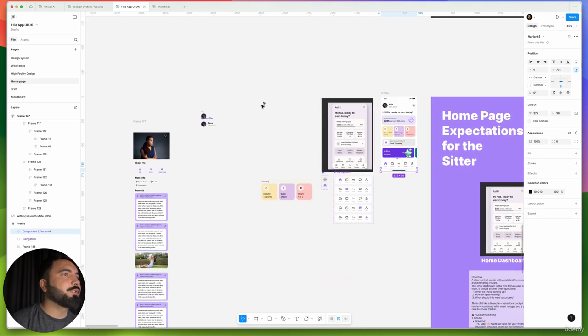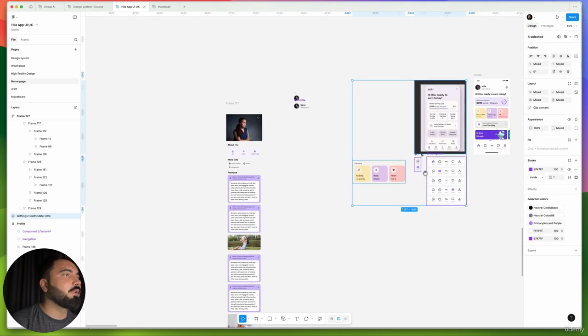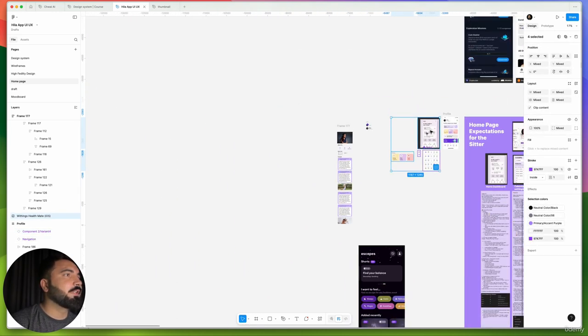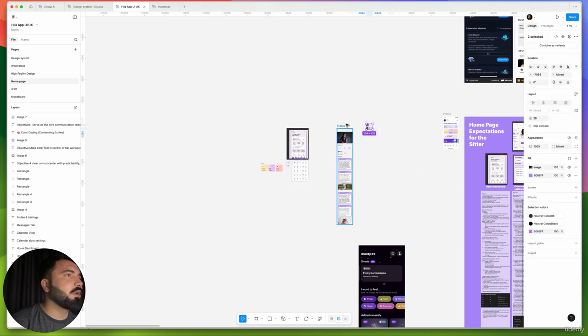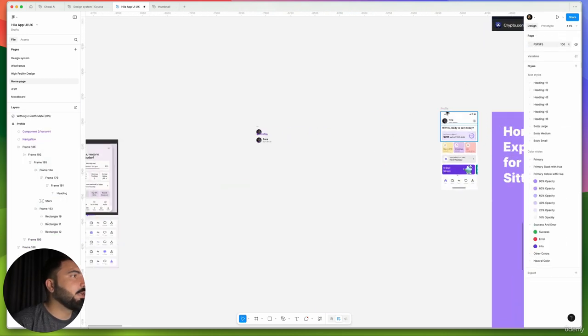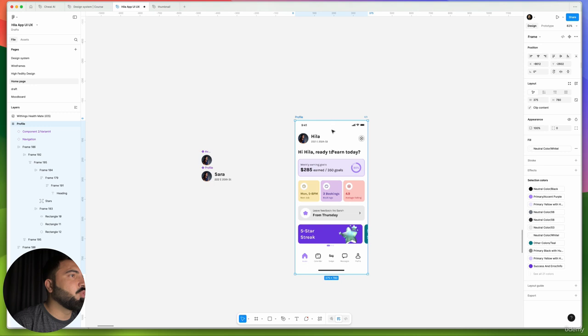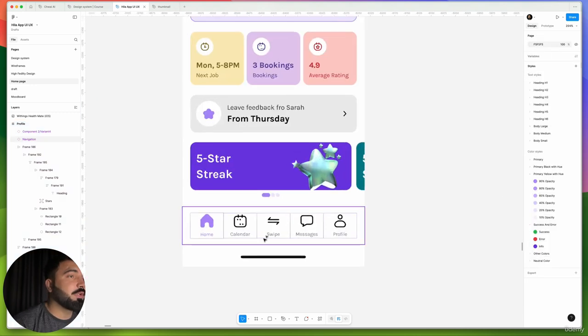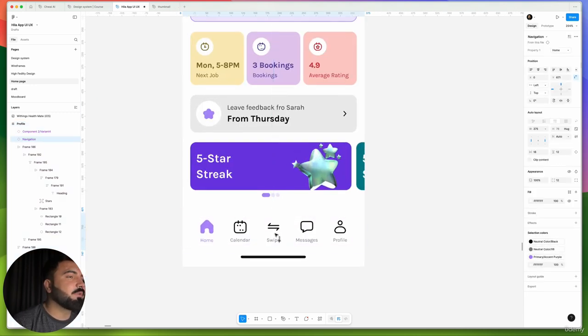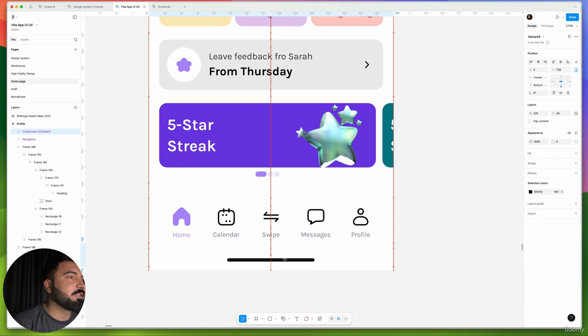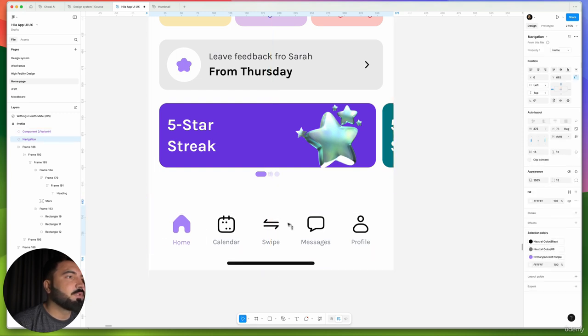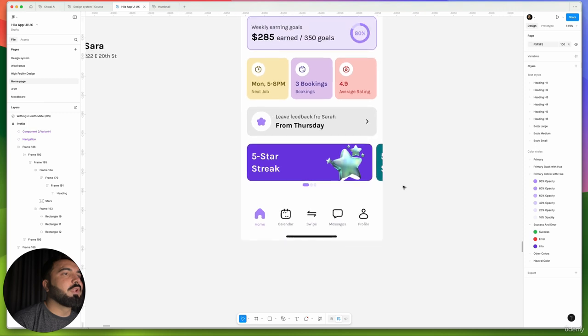Perfect. So the homepage is almost ready. I will just take all those things to one side, and now let me do one or two other variations. These are the things that we will give a shot, and hopefully we'll see which one works the best. Okay, so cool, let's do it.